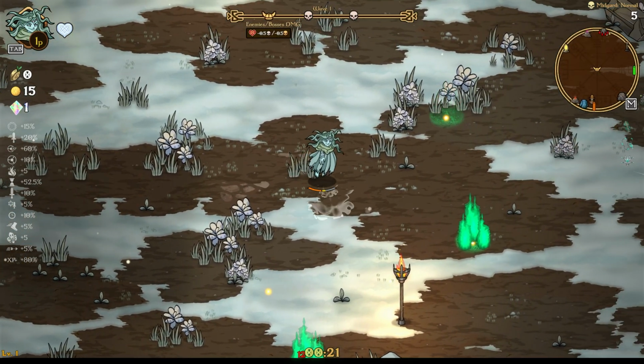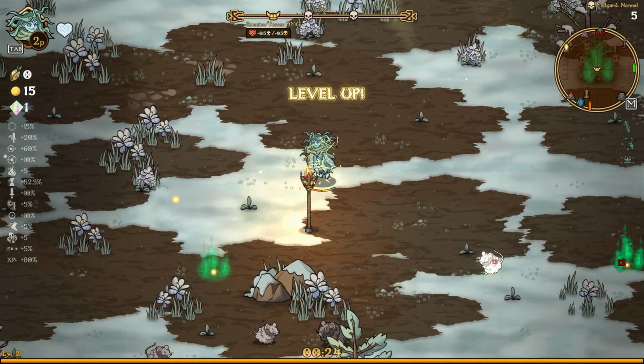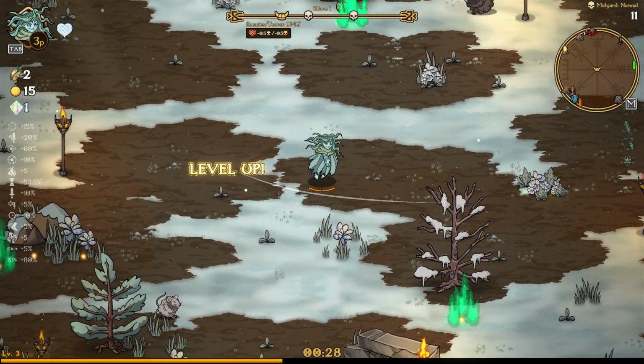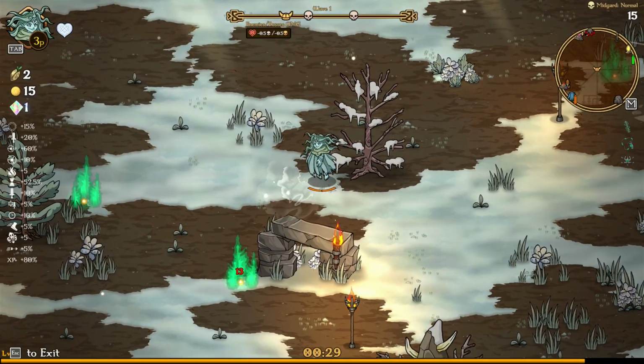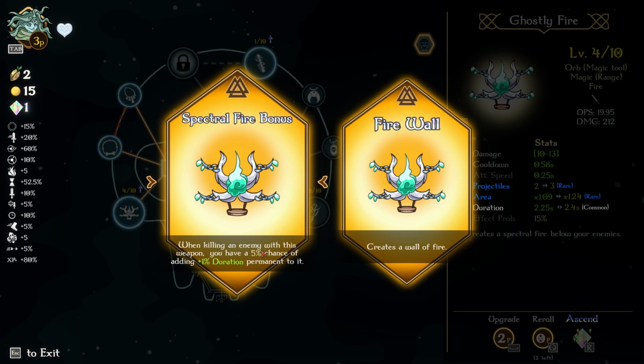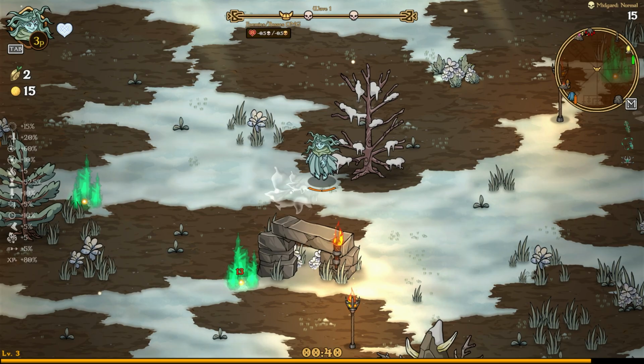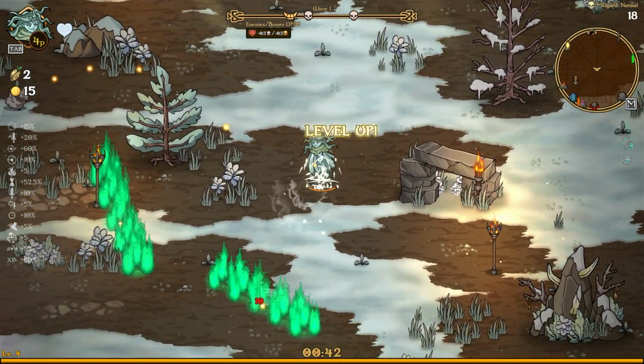All right, so I've put some points into Ghostly Fire, worked down the tree. You see it's that green fire that's popping up all around the ground at random enemies. It auto-targets them, which is pretty nice, and it lingers around for a little bit. But we can also ascend it to have a 5% chance when it kills something to have 1% permanent duration, or create a wall of fire. I mean, obviously you would want both, but we're taking the wall of fire for this purpose.